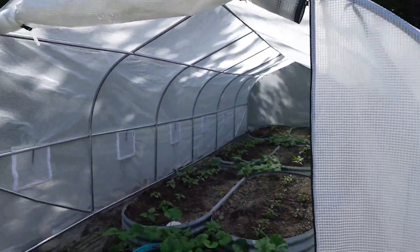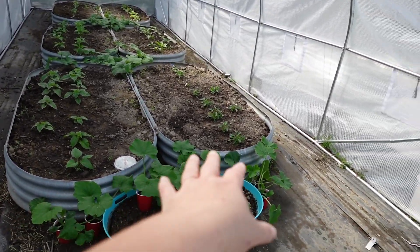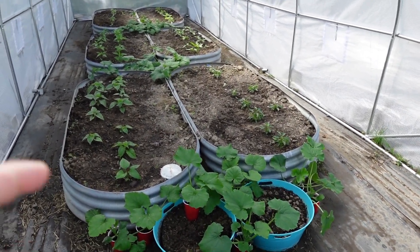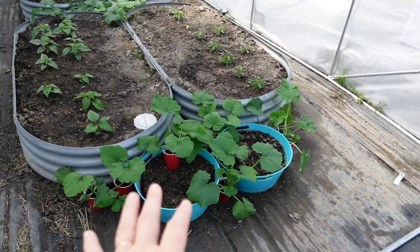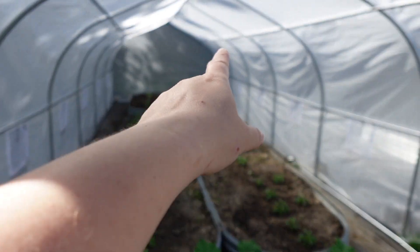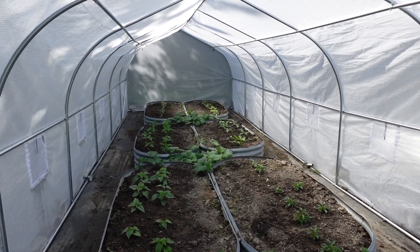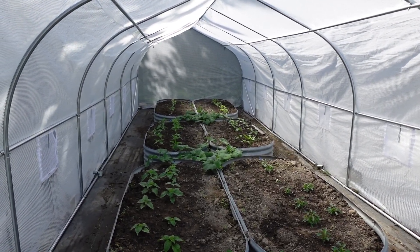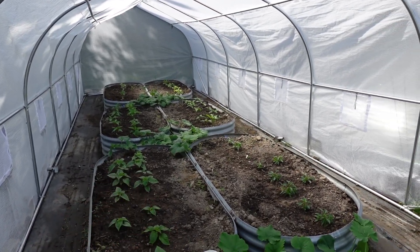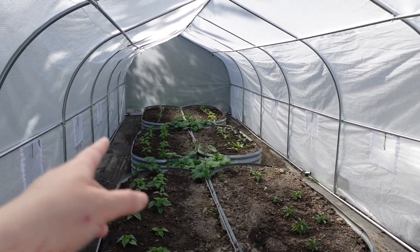In the greenhouse, my cucumbers and squash are all ready to be planted. However, like I said, I'm waiting a few days, so I just have them in the middle in their pots for now. What is planted is watermelon and cantaloupe at the very back. I wasn't planning to do so many, but my seeds didn't germinate, so at the nursery I grabbed the little six packs of them — and there were more than six in there. Then of course some of mine germinated too, so I have a lot.